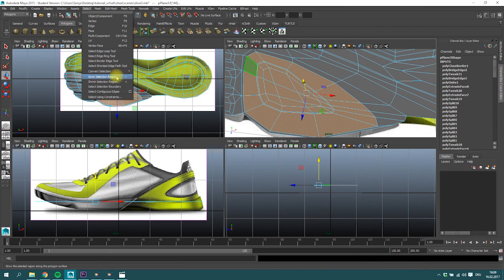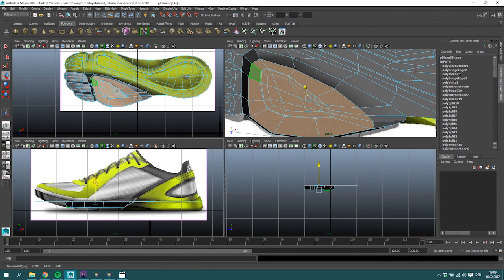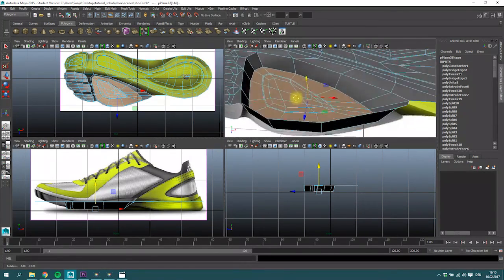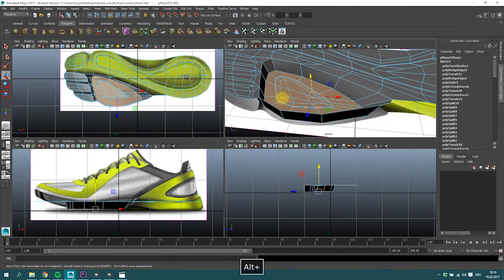Select grow selection region and shrink selection region, and I do it with the arrows here, because now I have to push. I push down here these parts.